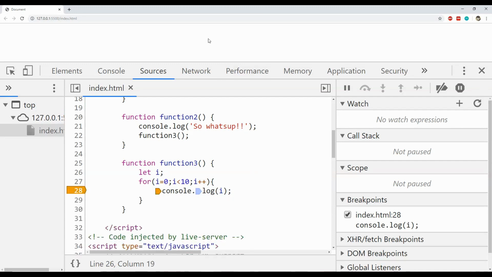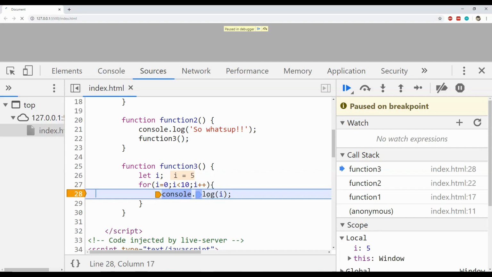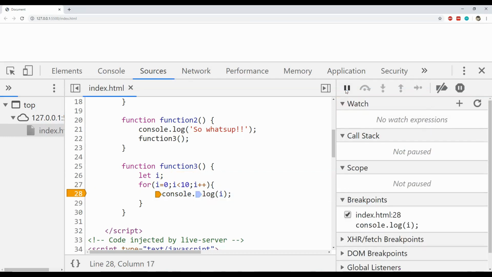Now refresh the page again, and you can see that the code execution has stopped when i's value is 5. When I press the resume script execution button on the top, the code will simply execute without breaking anymore because i's value will never be 5 again. So that's how we can use conditional breakpoints when we don't want to break the code execution every time the code line is being called, and we can simply break the execution at any specific value of any field or when any other condition is true.